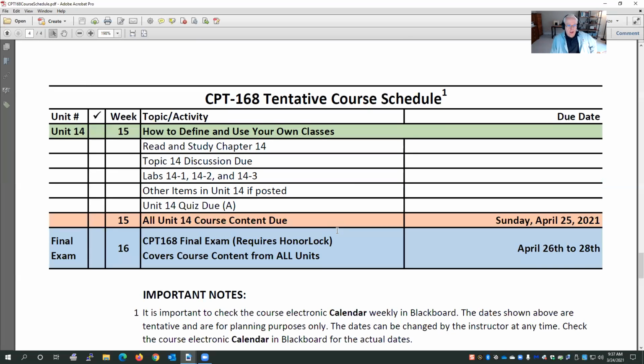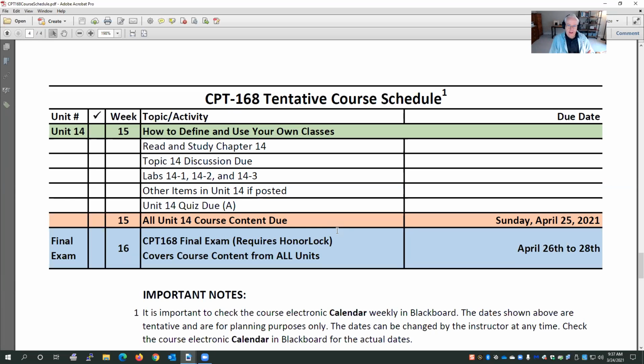So the question came up, I don't know if it was in this class or another class. It was another class. I remember who asked me now. But anyway, the student wanted to know a little bit about what to expect in the final exam in this class. Well, like most final exams, it is long. It is going to be covering all 14 units.